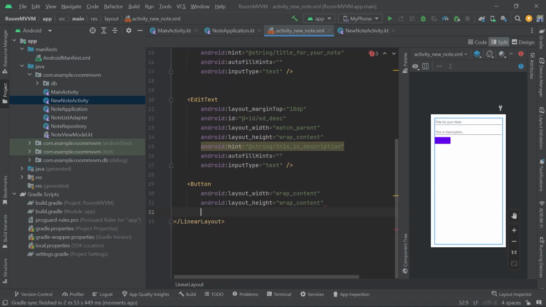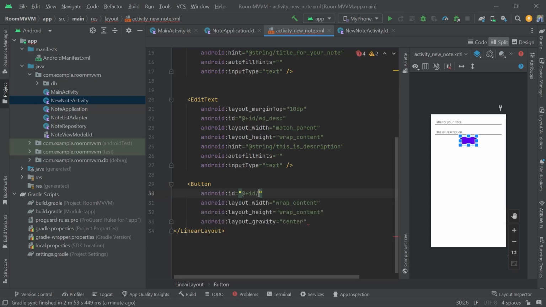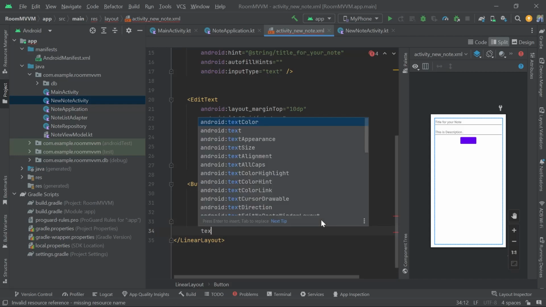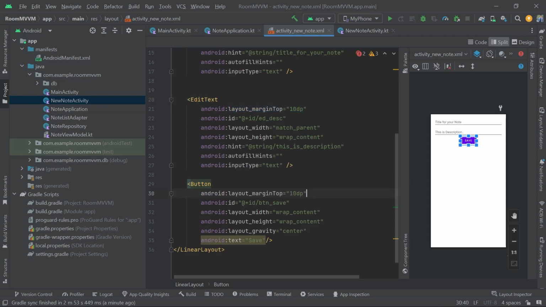And after this, let me just set the layout gravity to center, and I should also give it an id, button save, and this should also have a text, and this will be save. So that's it for our button, and I think we should also give it a margin top and also extract this string resource.